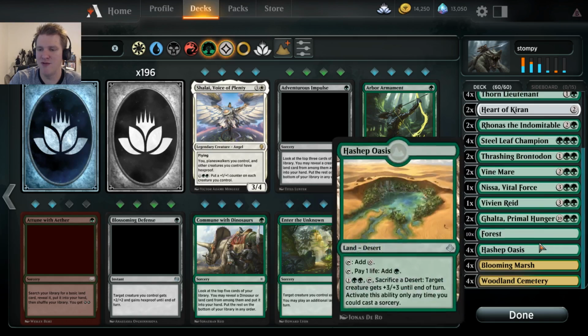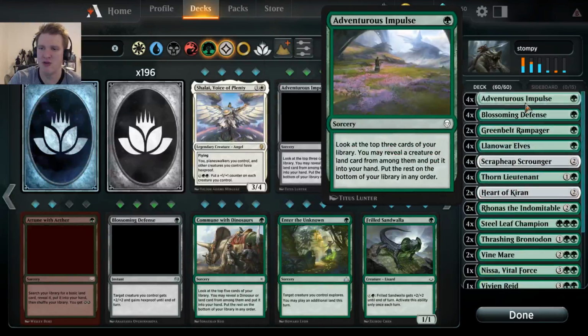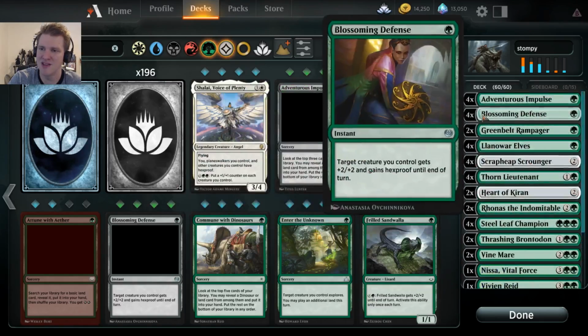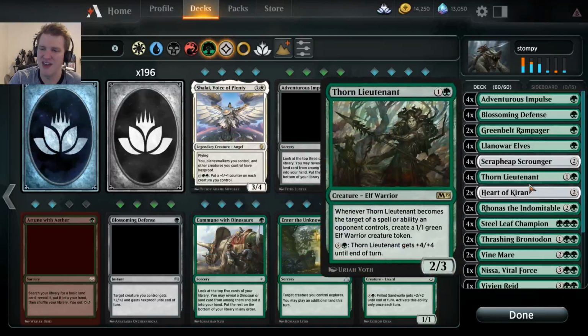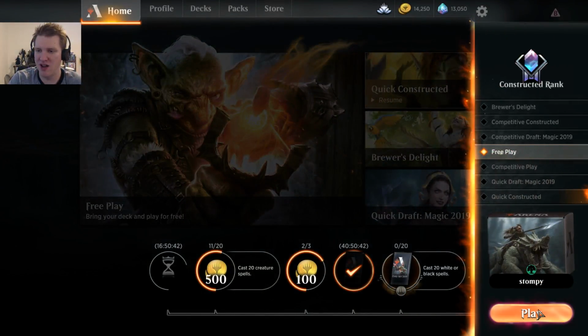In the mana base, 10 Forest, 4 Oasis, 4 Blooming Marsh, 4 Cemetery. 22 lands. I would run 24 if I didn't run the Impulses. But the Impulses can double as lands where you need them, and again, they kind of exist to help us draw the right mix of creatures and spells that isn't always normal in Magic, and therefore you have to hedge in best of 1 for that. All right, let's bring it along.